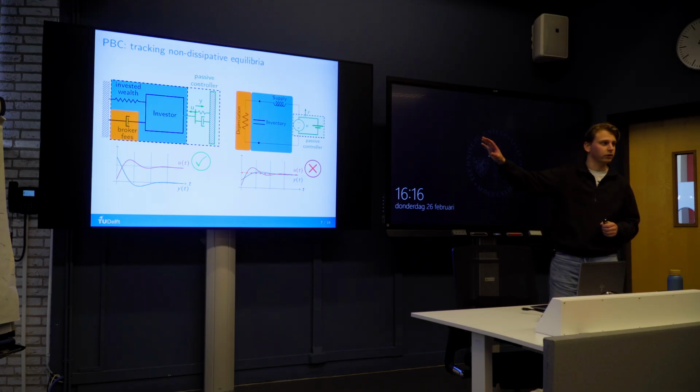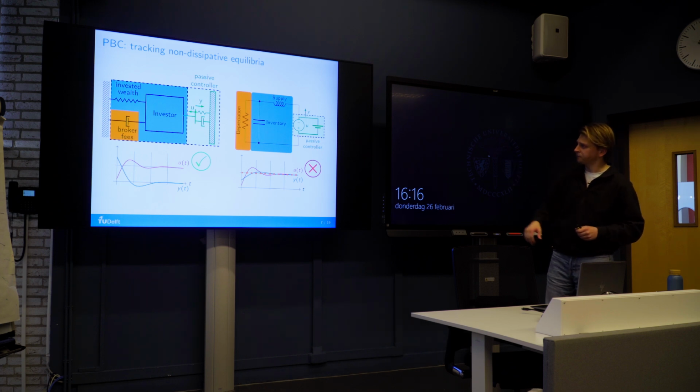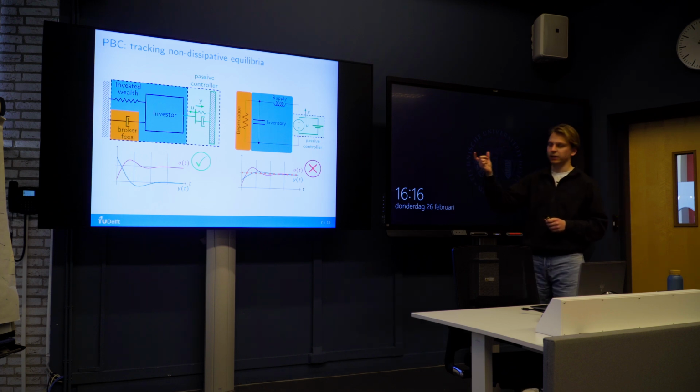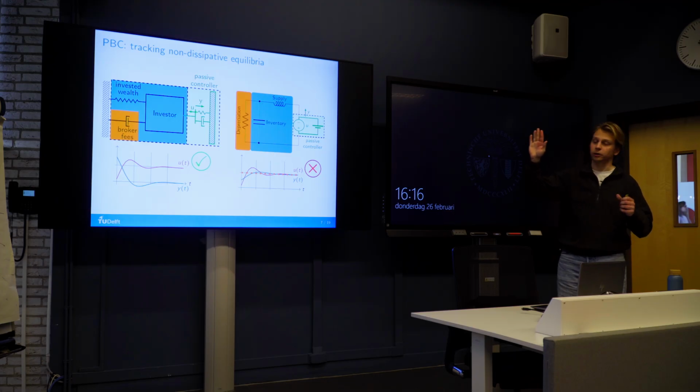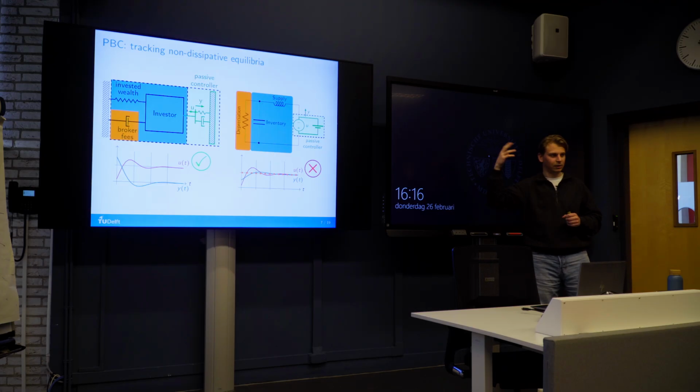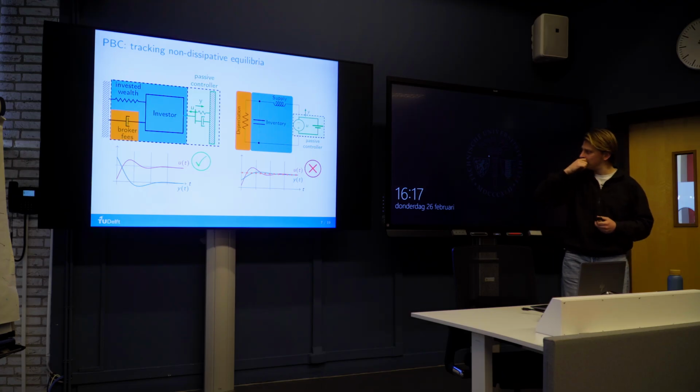So my passive controller is just a spring and a damper. And if I choose my spring strength right, then I can make this mass shift somewhat to the right, exactly the amount that I want. And at this new equilibrium, if I let the system go, there is no transfer of power. My system is really at rest.